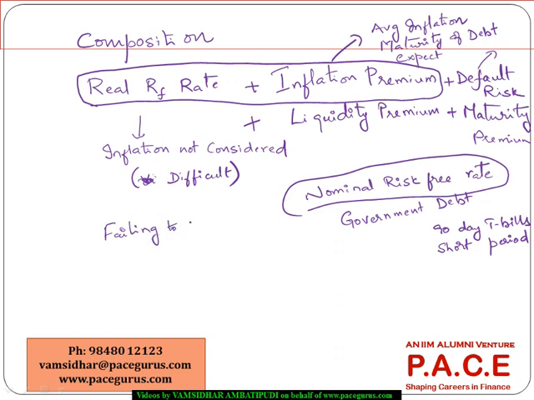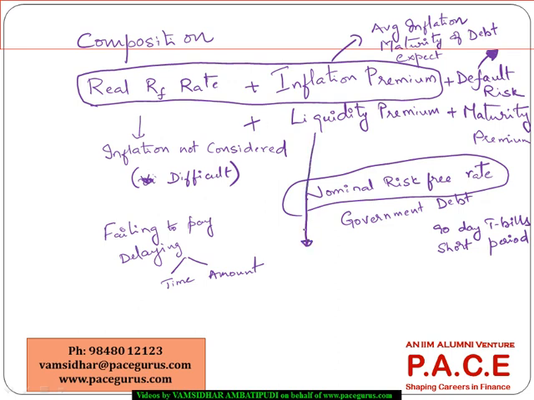Some kind of a possibility of failing to pay or delaying to pay. So whether it is in terms of time or in terms of amount, any kind of failure to pay is associated with a probability of default. Because of that, an additional risk is getting created, and an additional premium is getting added to compensate the investor for that possibility of default risk.